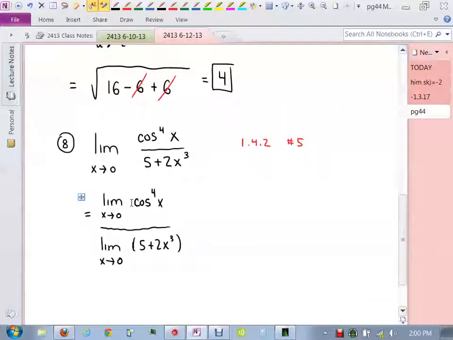And how do you deal with cosines? Well, the direct substitution property says as long as you have a polynomial, rational function, trig function, exponential, or log, you just plug in. So I'm going to move the limit inside the power, and I'll write it down for this example: limit as x approaches 0 of cosine x, but that's all to the 4th, all over. Now the bottom is a polynomial, isn't it? So I'll deal with that in a second.